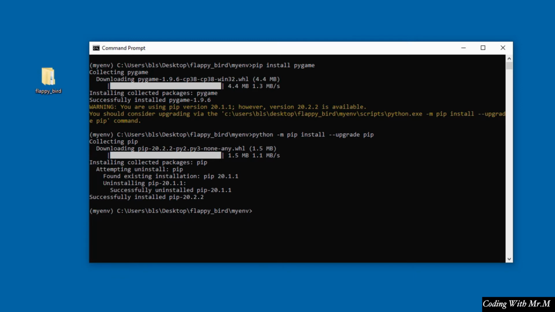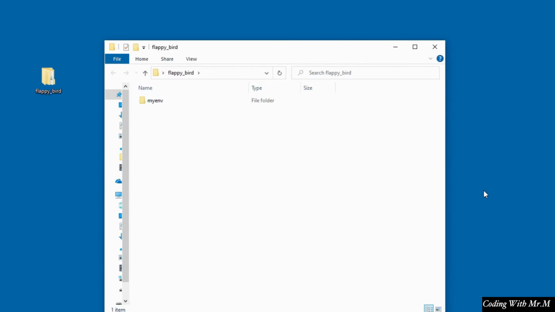So it has completed it. Successfully uninstalled pip 20.1.1 and successfully installed pip 20.2.2. So inside my project folder, which is this folder on my desktop, I have my virtual environment, which contains the Pygame installation.